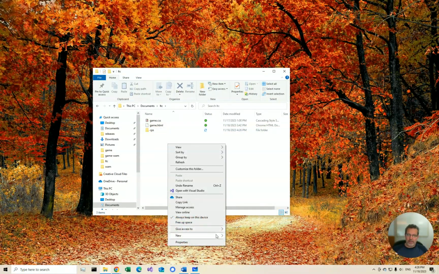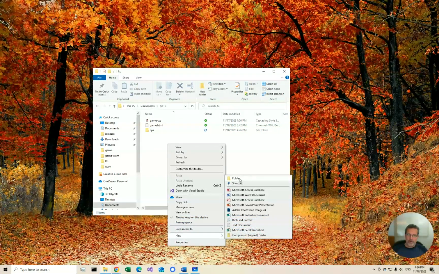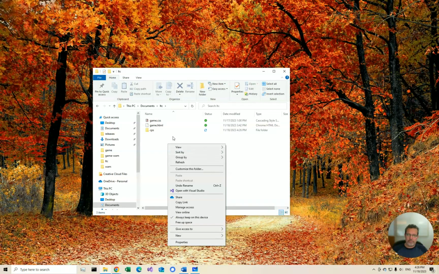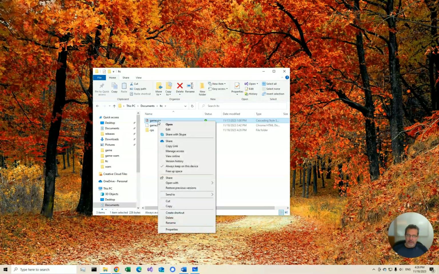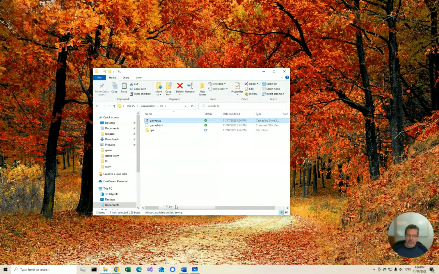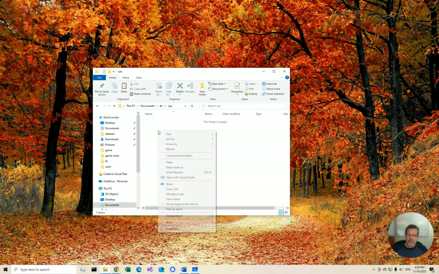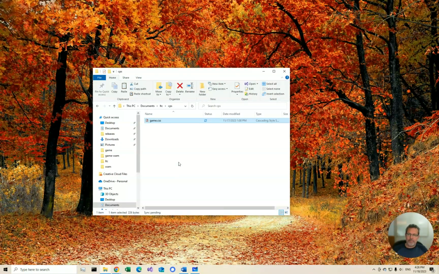Again, right click, new folder. Do that and come back when you're ready. Then what I would like you to do is select game CSS, right click, copy, then go into your CPS folder, right click, paste.